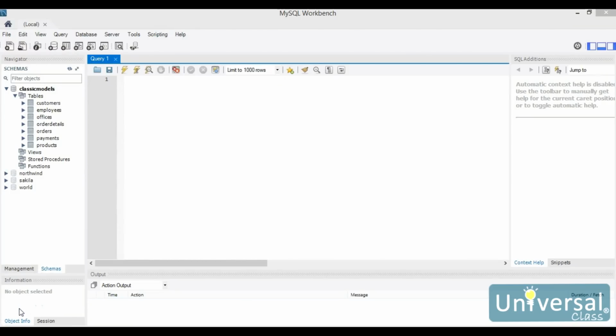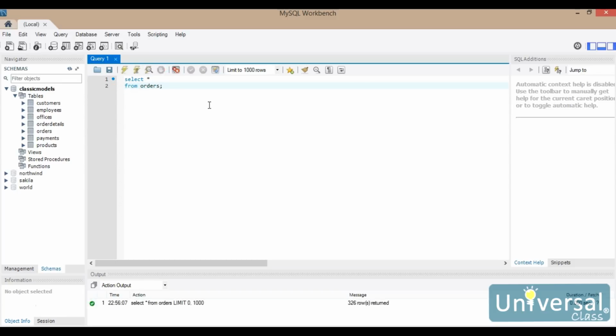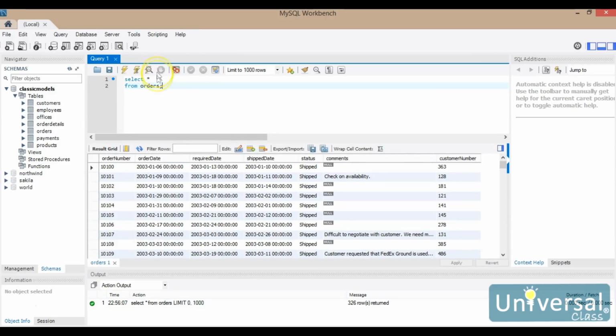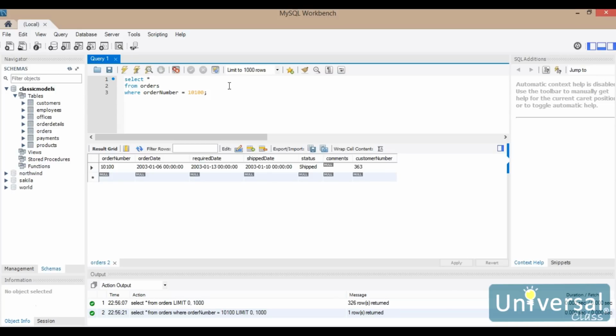In a previous lesson, we worked with the Classic Models database, which is officially known as a schema, and we performed some basic queries. So our basic queries are always going to be in the format of select something from a particular table. So I want to select everything from our orders table. So that's our basic query. It gives me everything that's in that table, and I can narrow it down. So if I want to see everything that was on a particular order, I can say where order number is equal to 10100. And that allows me to narrow it down.